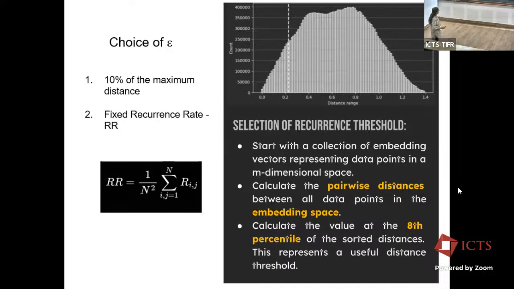What we nowadays do is we plot this distribution. This is actually of embedding vectors, the pairwise distances calculated on the embedding space. So you have a 5-dimensional space. You can calculate the distance between every pair of points in that 5-dimensional space and take its distribution. The distribution may go like this, and then you fix the 8th percentile or the 5th percentile as your epsilon. This is also one way of doing it, so that we have some idea how to fix it based on the distance distribution. Because you don't want to take epsilon to be very large, then what happens is all of the points will be shown as recurring.